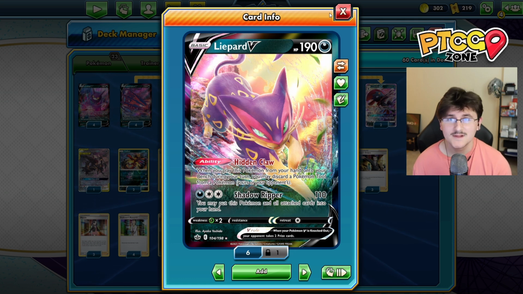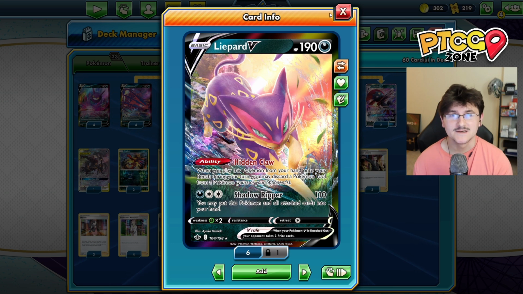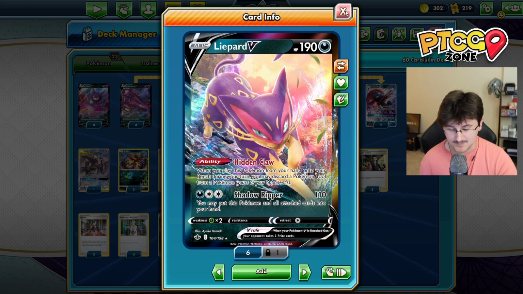It's also just a Pokemon, so it's something to populate our bench. And when we're playing Eternatus VMAX, we really want to populate our bench with Pokemon so we can do the maximum amount of damage possible with Eternatus VMAX.